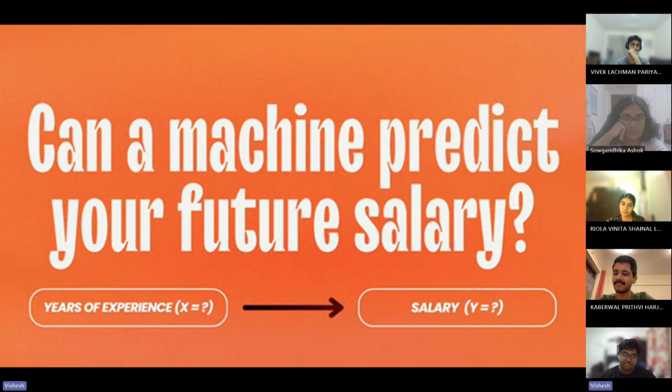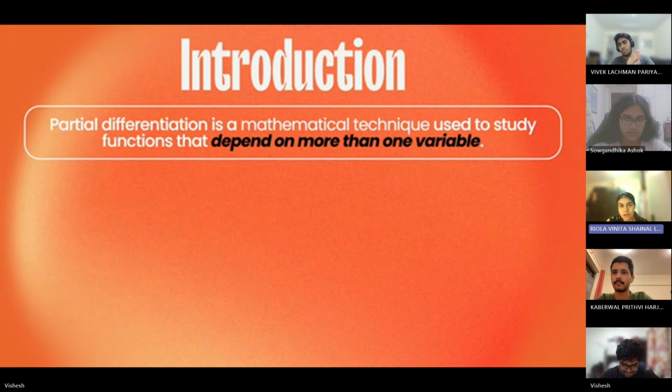So, hi everyone, my name is Vishesh, and alongside our team today, we are going to take you through the mathematics of prediction. We start off with the tool that makes it all possible, partial differentiation. And then we'll show you how it connects to linear regression, and then we'll apply it to two completely real data sets and predict outcomes that weren't even in our data. So, we have just gone through the roadmap of what we are going to cover today.